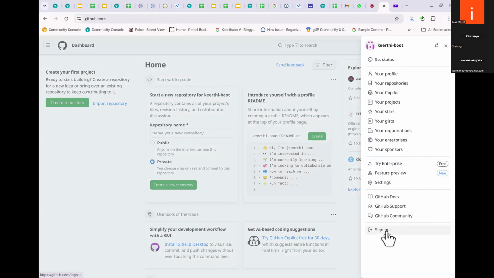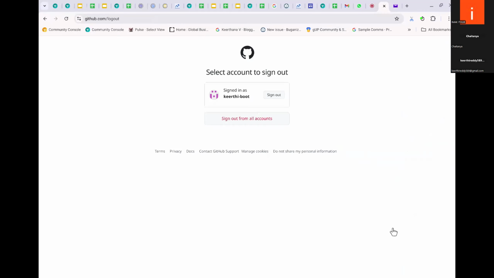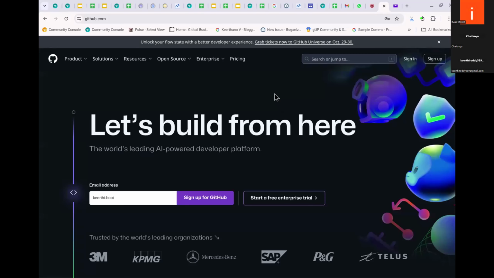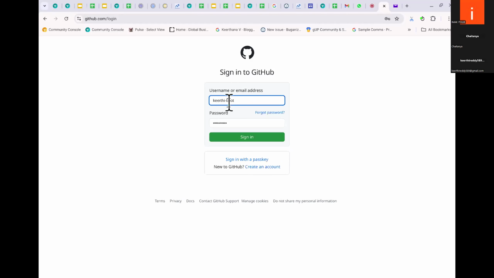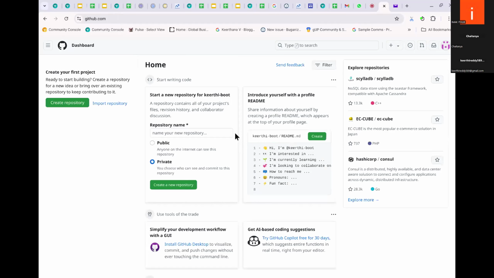Kirti-boot is the username, and the password is whatever you put. Sign out. Now sign in, on the right side. So this is your username and password. Now your GitHub account is created.